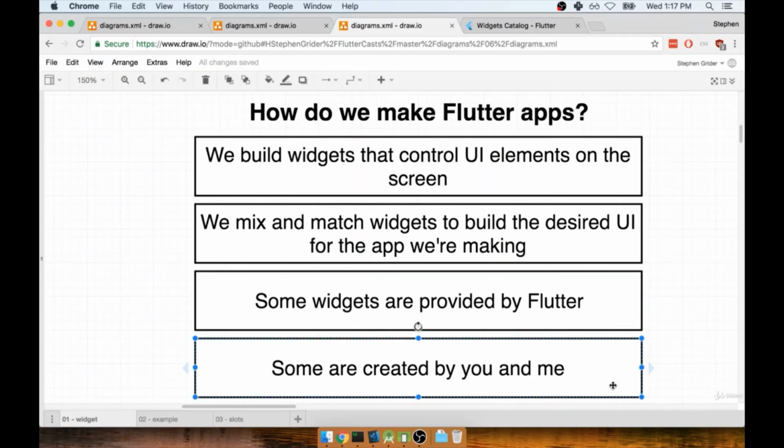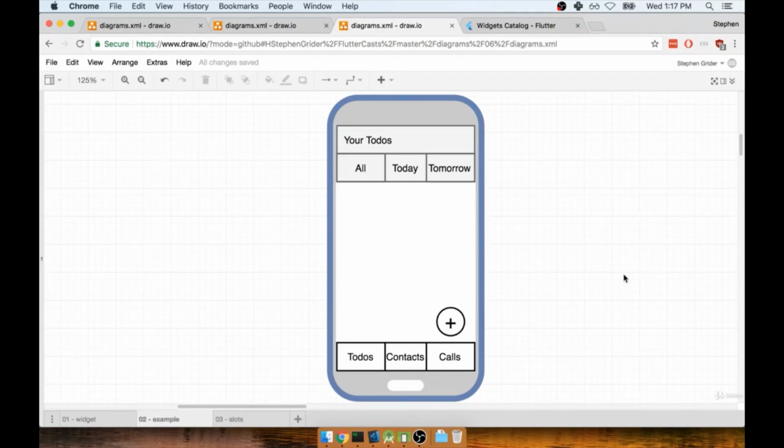Okay, so at this point I've been using the term widget quite a bit, and you're probably a little bit curious about, well, what exactly is a widget? Let's take a look at a very practical example of how we might design a widget and make use of some that are created by Flutter and make use of some that might be created by you and me. So I want you to take a look at this mock-up right here for maybe some type of, I don't know, to-do application. Inside this application, you can see a bottom navigation bar where we can navigate between different screens.